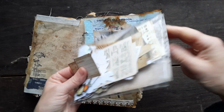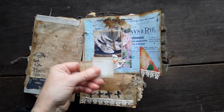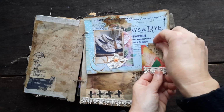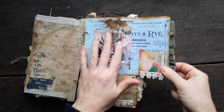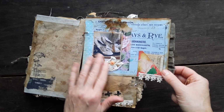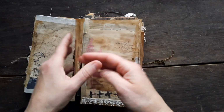Little bits and pieces like this one from that. So I really love them. I thought I will use a little corner pocket, a little bit of grunging up, some coffees, some laces, like everything. Okay, let's close it.